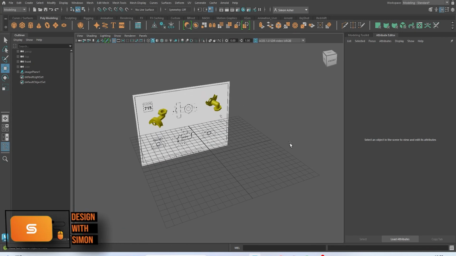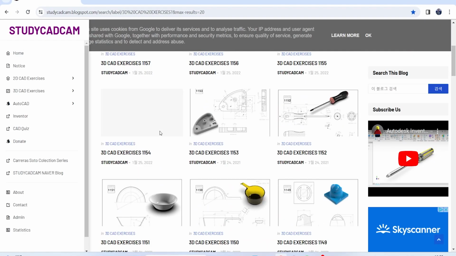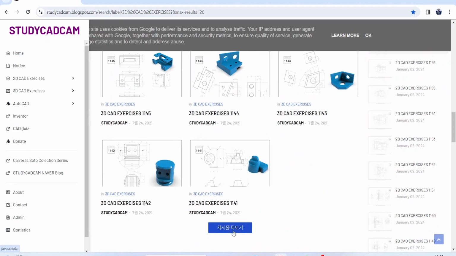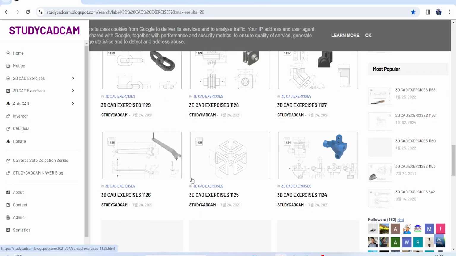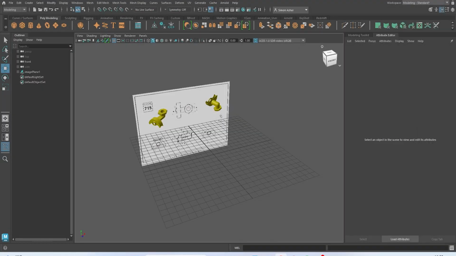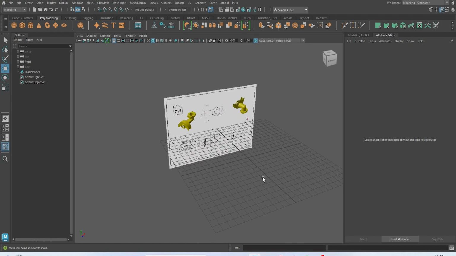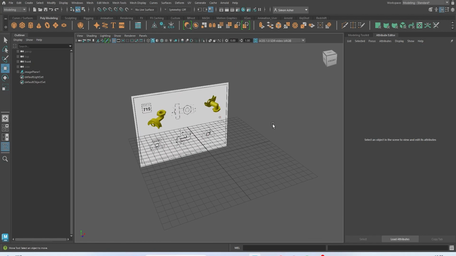Just again to remind you, where I get all these technical drawing practicing sheets from is studycadcam.com. So there's loads and loads of these ones. I sort of just randomly pick ones that I think look like good fun. So that's where I get them all from. But I intentionally don't practice these beforehand, just because I think it's quite fun to try and figure it out as we're going. So let's have a go.